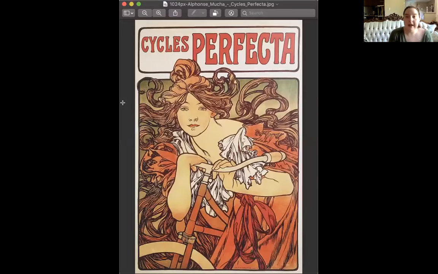Now I'm going to show y'all some famous examples of some of my favorite artists. So this is Alphonse Mucha. He did a lot of advertising and posters. This is an advertisement for a bicycle. It was made in the 1800s in France, and he used the process with the stone that you put the chemicals on and wipe away and make a stamp out of the stone, and each different color is a different stamp. So he's one of my favorites.